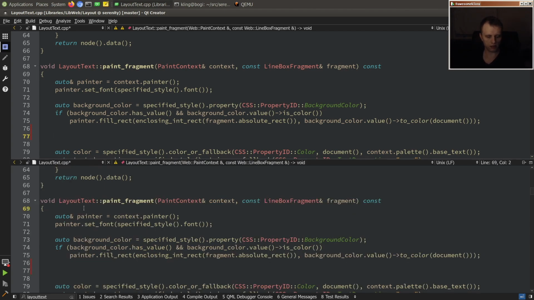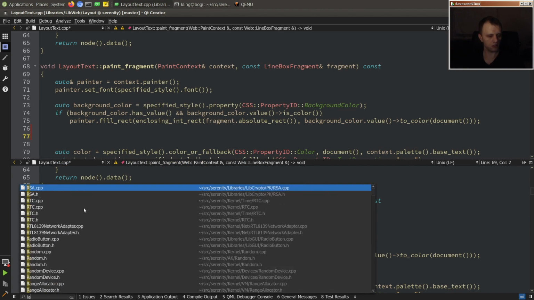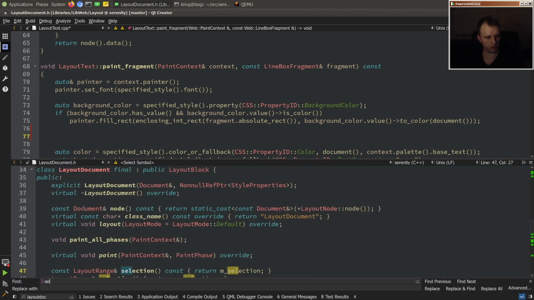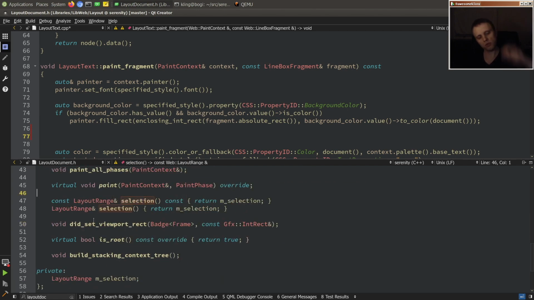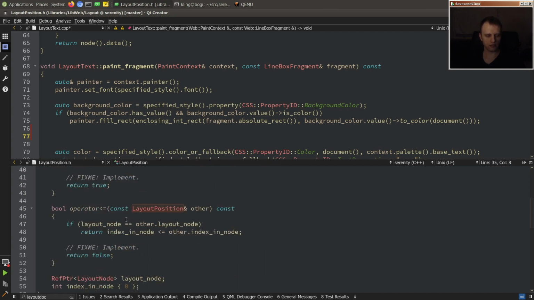So let's look at how the selection is represented, actually. So in the layout document, we have a selection, which is a layout range. And a layout range is a layout position and a layout position. So it's a start and an end. And the layout position is a layout node and a character offset.